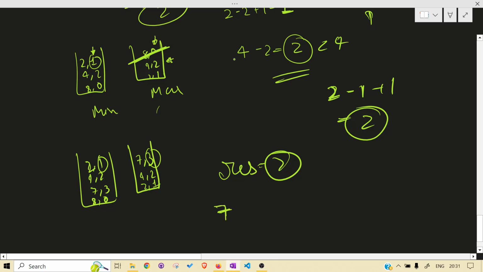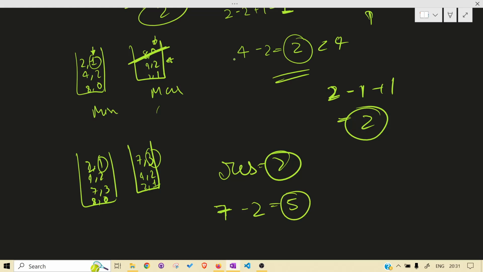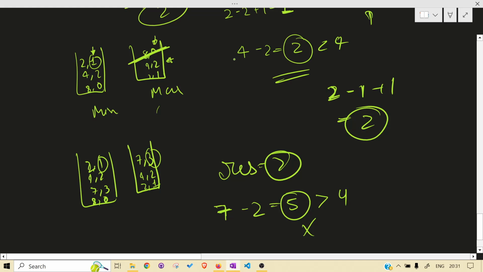Max minus min, 7 minus 2, 5, and it is greater than 4. What we do?